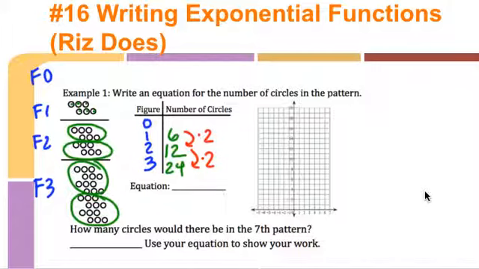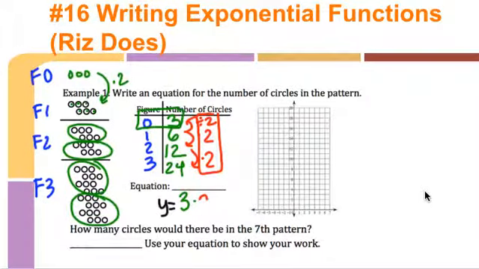So to be able to figure out figure 0, we can divide by 2, and we'll find out that we have 3 circles, which makes sense, because 3 times 2 would be the 6, times 2 would be 12, etc. Okay, so that means we figured out where we started, at 3, so that's our y-intercept. It's 3 times our multiplier, 2, to the x power. So that's our equation.